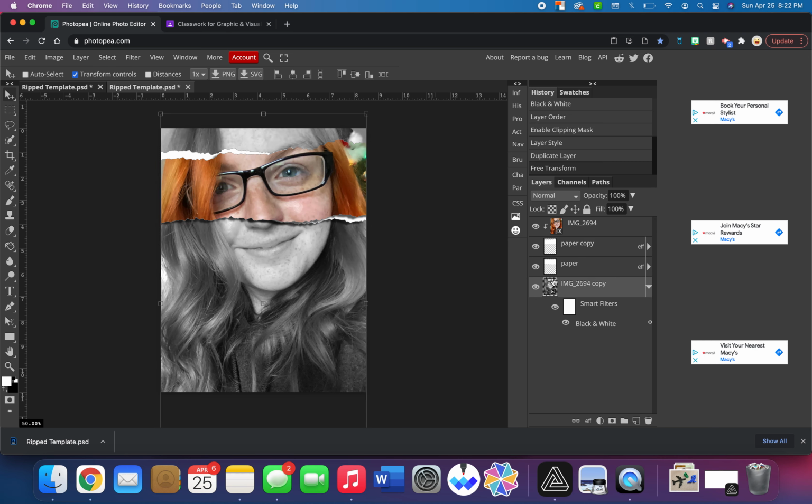Alright, and then I'm going to click on this bottom image just so it doesn't select it all. Or the bottom layer. Kids were asking, like, how do I get rid of this in the screenshot if you don't want this part selected? All you have to do is click on the bottom layer, the background layer, or something that's a bigger selection so that way you don't see it. So that way the bounding boxes are on the outside. But that is the project.